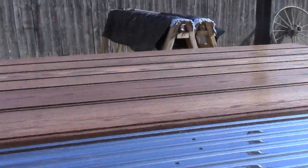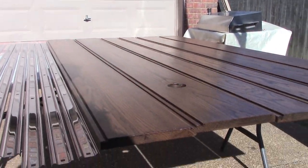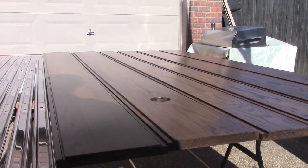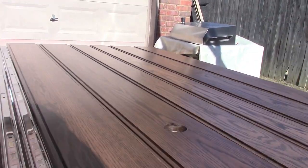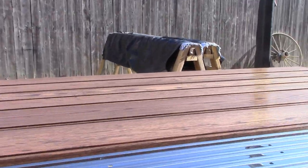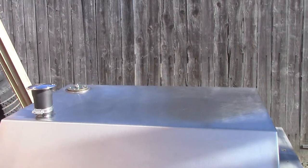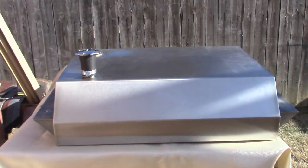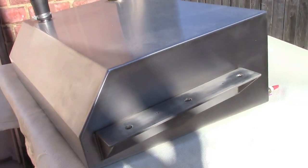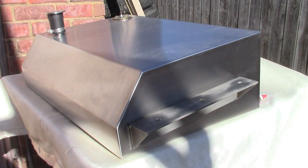There's the wood there. Light coat of stain, satin finish. Got the hole already drilled out. Of course, I drilled everything out, then I done the staining and clear. There's my fuel tank. Guy done a real good job for me right there. Done drilled everything out on these side rails here.